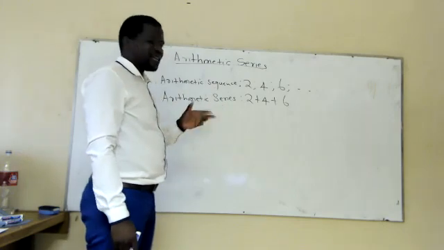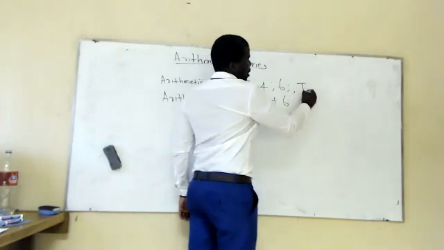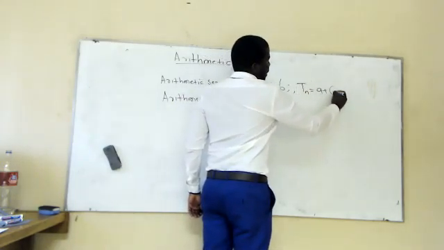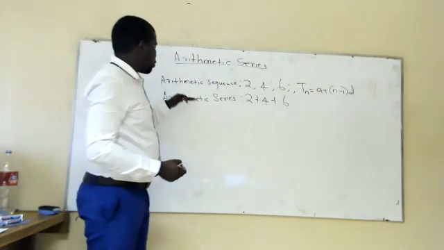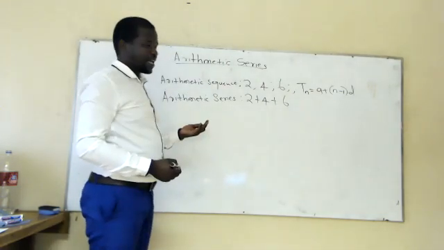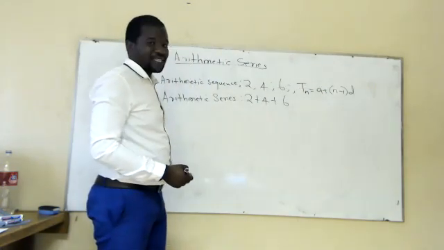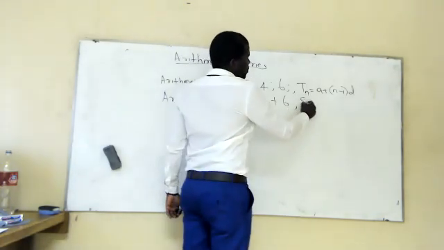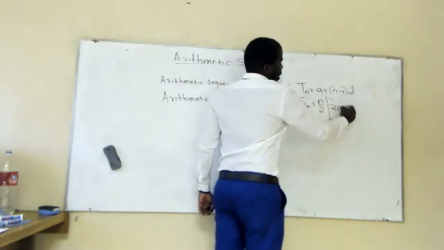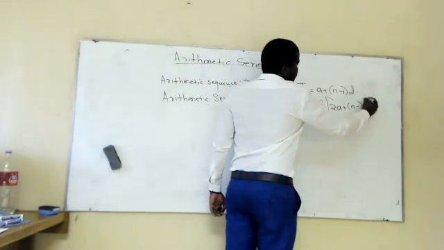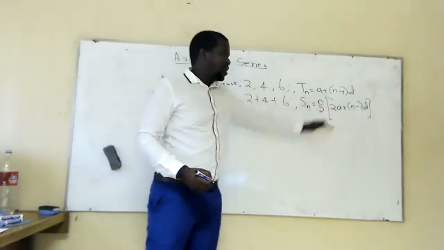It's very important. The general formula for an arithmetic sequence, I told you last time, is given by a plus (n minus 1) times d. I've given you that formula. Now, for the arithmetic series, it's not the case. You don't use the same formula to find the arithmetic series terms. We're going to use another formula, which I will introduce to you in detail later. But for now, just take note that the formula for calculating the terms of the arithmetic series is given by this formula that we have there.